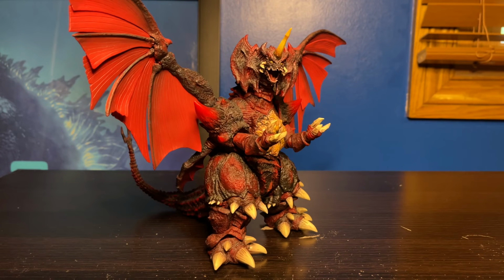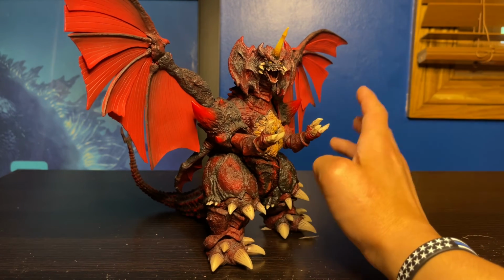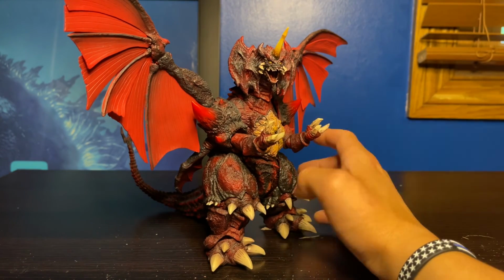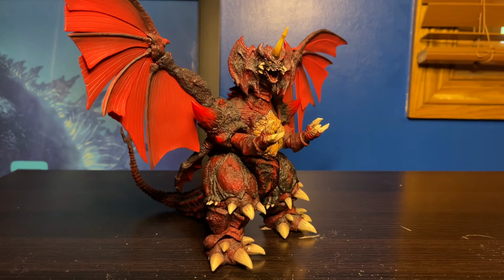Alright guys, to conclude this review, this figure I absolutely love, and I may be a little bit biased because Destoroyah is my all-time favorite monster besides Godzilla, but it's just such an amazing figure. I am so glad I picked this figure up. Definitely spend 200 or less on him because he is so worth it, guys. He's big. He's really nicely detailed. The paint job is really, really good. Articulation is limited, but for Destoroyah, it is good. And guys, again, if you can find it for a decent price of $200 or less, I highly recommend you buy it.